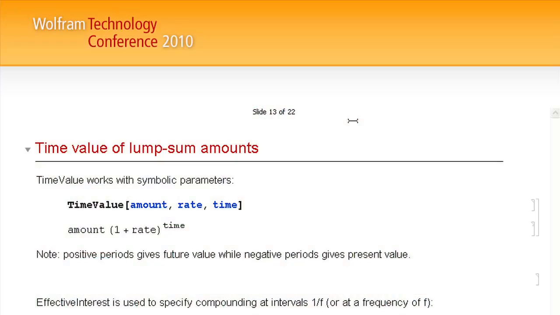So we built a function here called TimeValue, which calculates future and present values of lump sums of money or securities as well. The syntax is as follows here. You have the TimeValue function. The first argument, in this usage, is the amount. The second argument is an effective interest rate you wish to use. And then the third argument would be the time at which you wish to value it. If that argument is positive, you're indicating you want to grow money. If it's negative, you want to discount it. And you can see it takes symbolic parameters here. So what you end up with is a Mathematica expression.